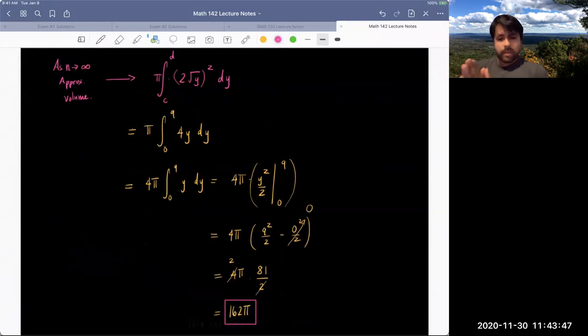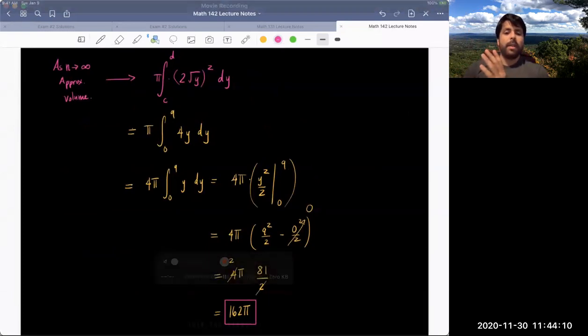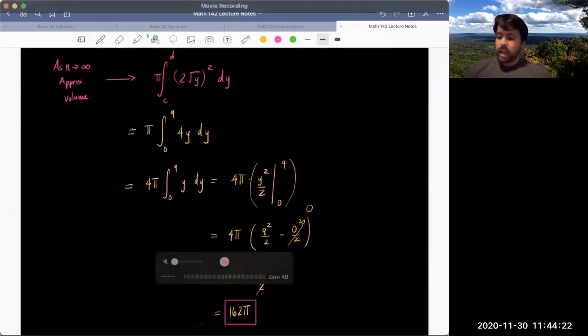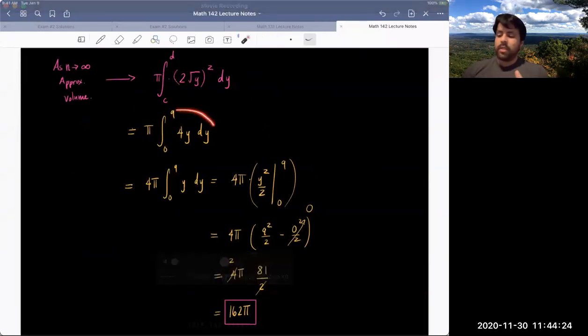Does this make sense? Or did I lose you all? Do you guys see how this is connected with the other example? It's just that now in this example, we're revolving it around the y-axis instead of the x-axis. Do you see how it's just switched? Instead of the bounds of integration being the x values, it's the y values instead. Instead of the integrand being a function of x, it's a function of y squared. That's all it is. And if you can make that connection, then integrating these things becomes second nature, or it should be.